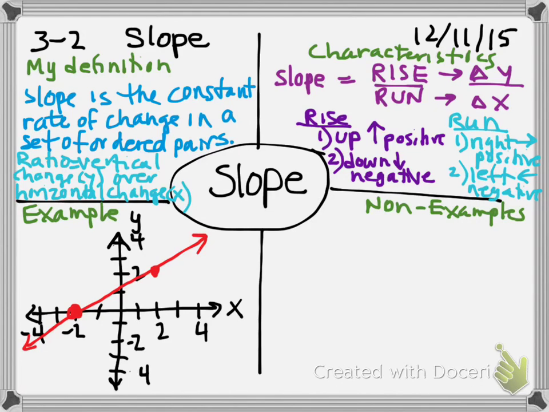We can start from the bottom point and we can rise up till we get to the level of the second point. So notice that I rose up, which is positive, and I went up 2 places to get from that bottom point's level to the top point's level. That's my rise. To do my run, I go across till I find the second point. So that's my run. And it took me 1, 2, 3, 4 to get to there. Okay, so I had a rise of 2 and I had a run of 4.